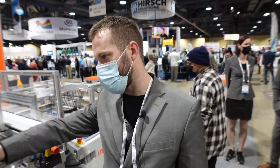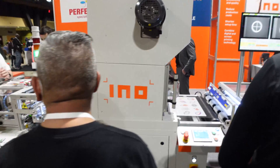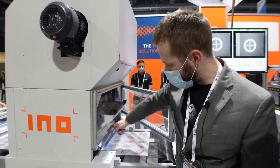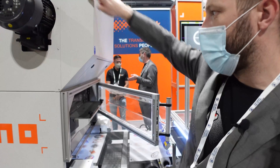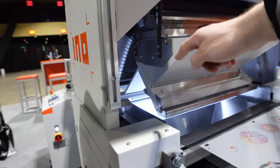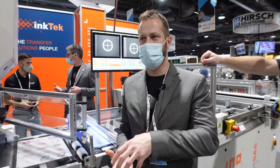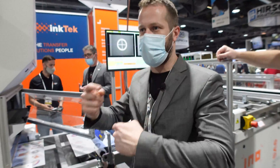From there on there is a powdering unit, and you can load different types of powder. How it works: right now it's in transport mode so no powdering. This is where you add your powder and it drops down onto your sheets; the residual powder drops into that sink and comes back on this side. From there on there are two vacuums — you can see the bar, the grill underneath the belt. We basically have two vacuums: one on the bottom of the sheets holding the sheet down, and the upper one is cleaning the sheets. All that powder from the top that gets cleaned will return on the right side of the machine, so all the powder is recirculating.